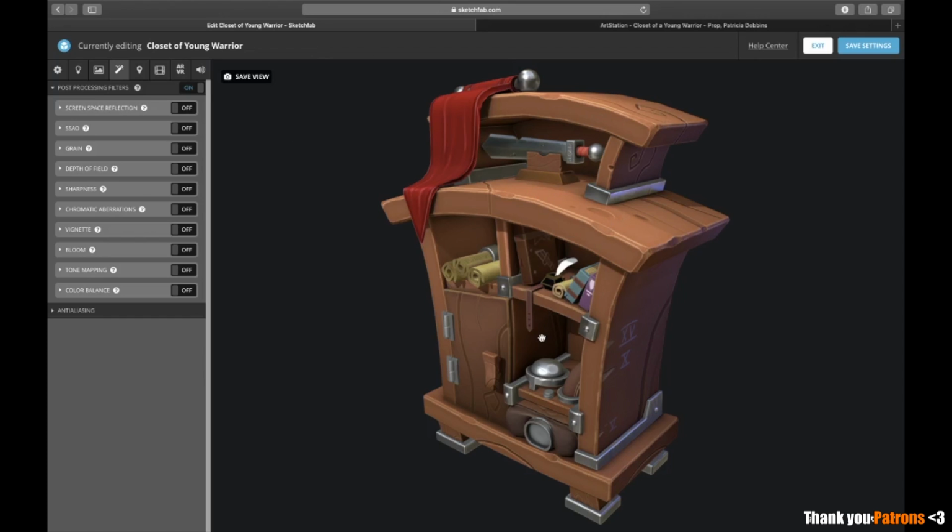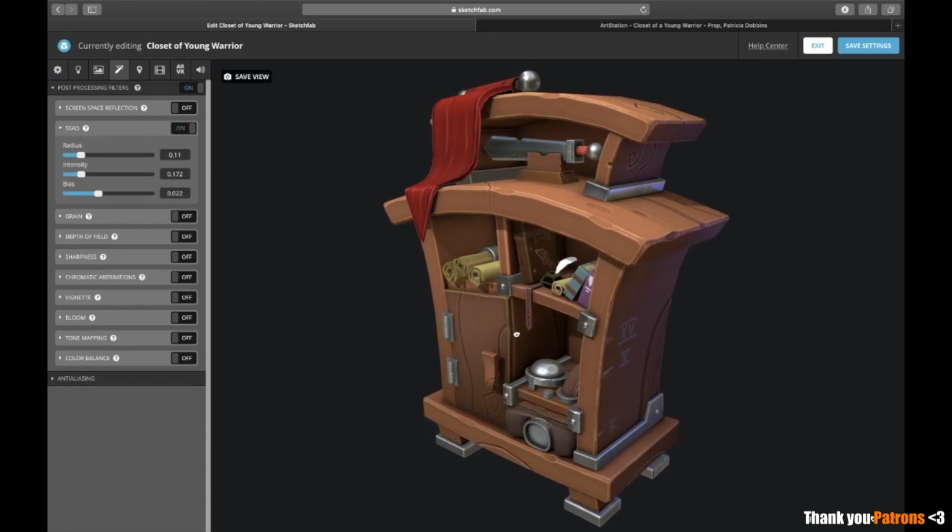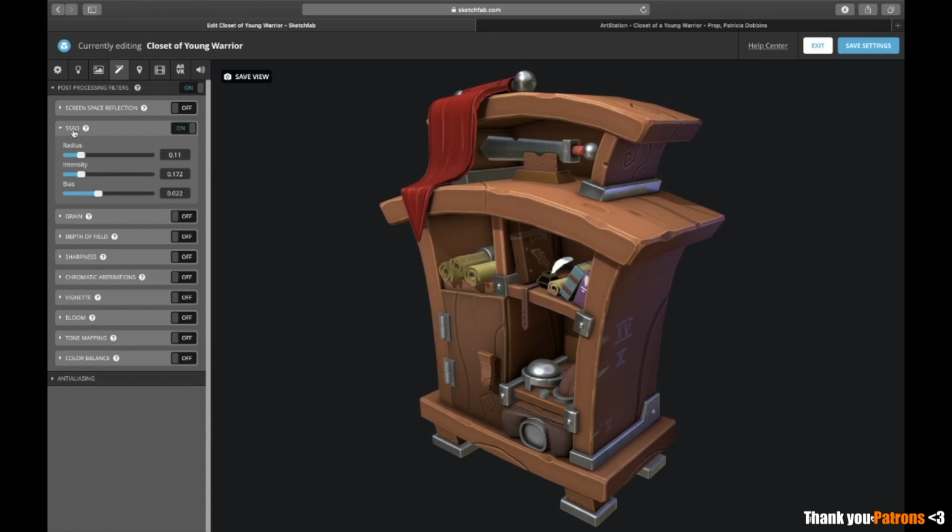So you're going to have to work with your project and work with the tools that Sketchfab gives you, and one of the tools that it gives you is this area right here. So in this case, I added some more AO to my project, which is what this tab does right here, the SSAO. If you ever have a question about anything, just hover over the question mark and it will tell you what it does. So here it adds ambient occlusion.